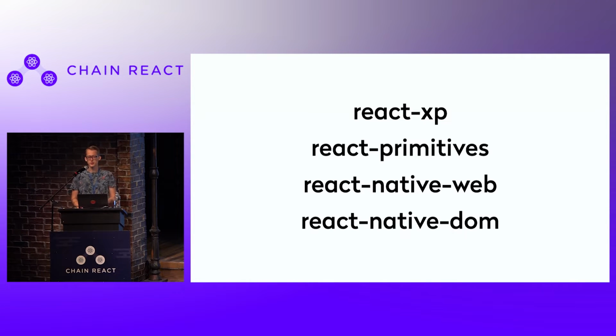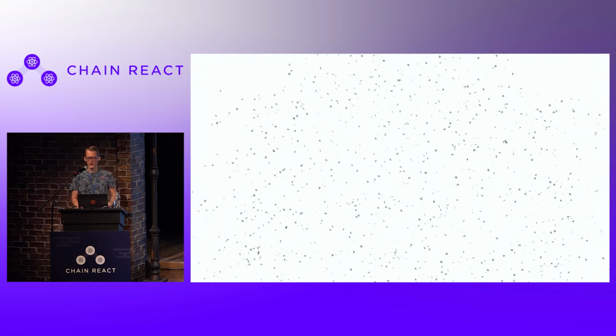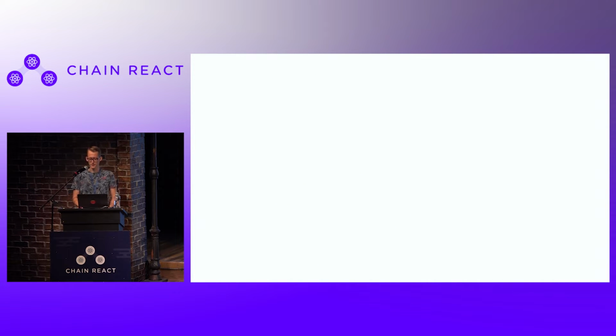But at least for us, when we started 2 years ago, none of the solutions that existed fit our bill. We didn't think it's the right approach to take all of the React Native API and just bring it to the web, pretend that the web is React Native. We wanted to chart a different path for ourselves because we wanted to have flexibility, control over the abstractions, and really good performance. So instead of bringing React Native to the web, we wanted to have as lightweight as possible an abstraction layer that bridges React Native and the web. So we don't use any of that. So how do we do that instead?